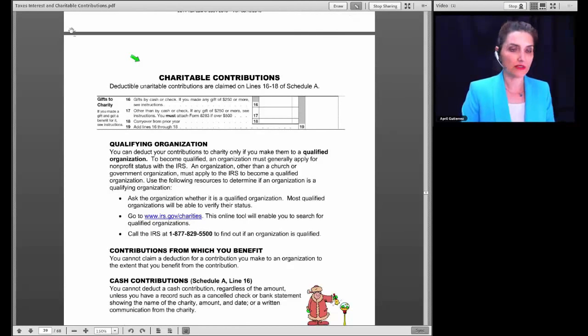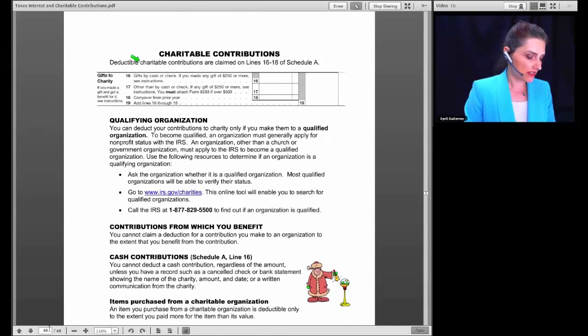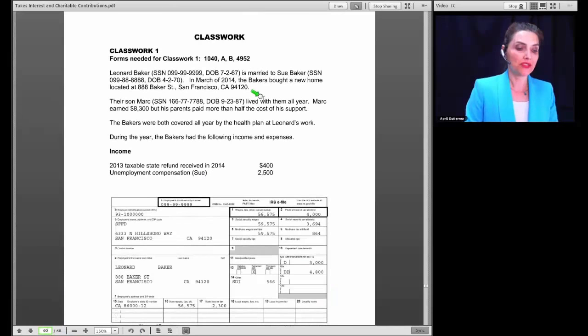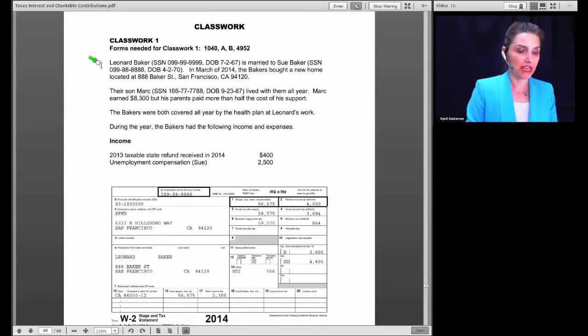It's time for the second break of the day and the second password of the day. But before I send you away on your break, I'm going to show you a classwork assignment that I have in here. It's near the back of the manual after charity. If you scoot over to page 60 of the manual, you will see a classwork assignment in here. During the 10-minute break, you could think through this assignment a little, and then after the break I'm going to show you the answer key.